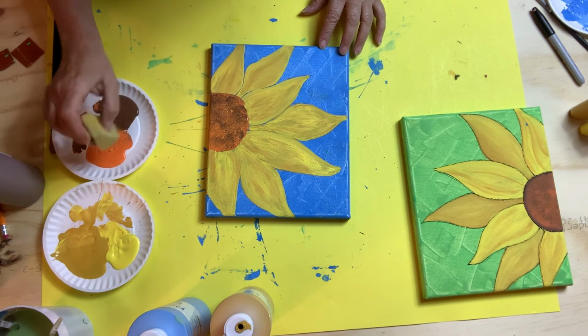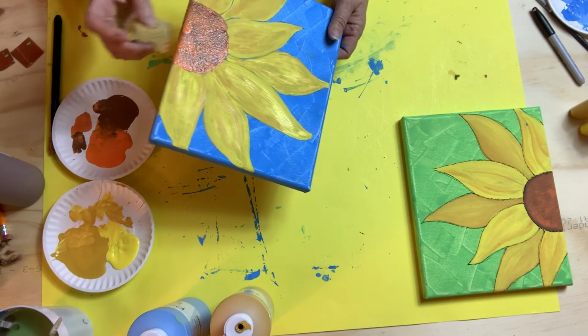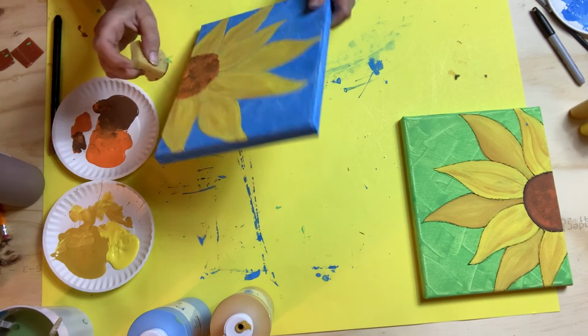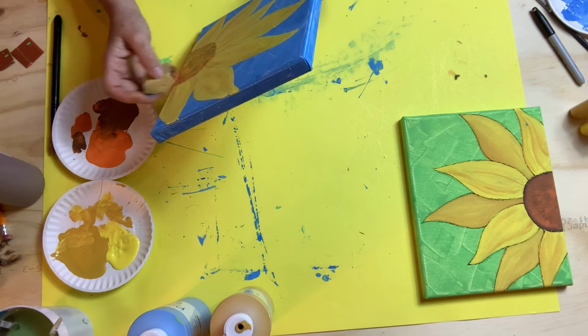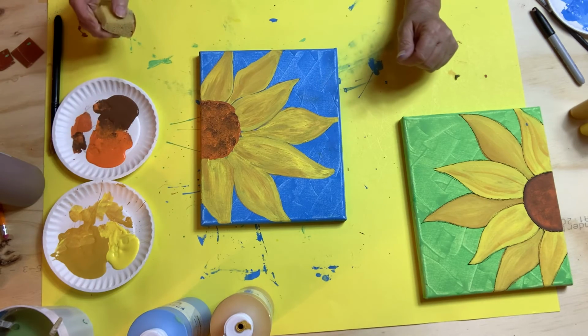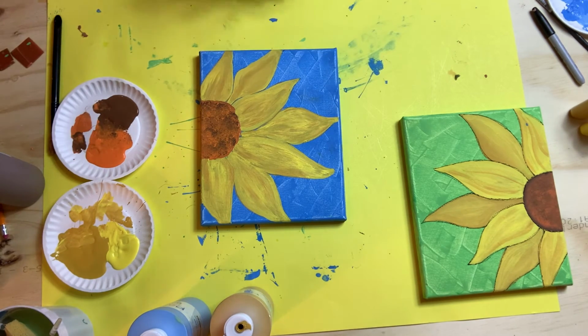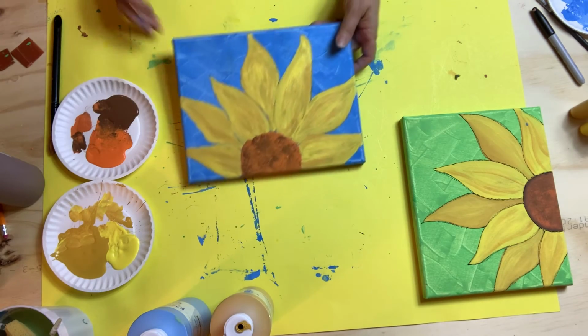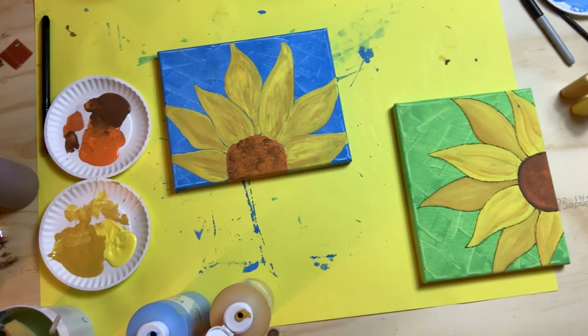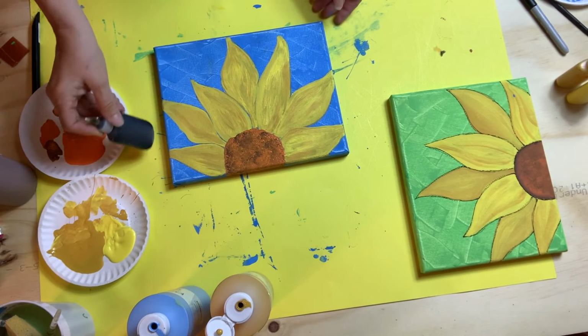And you can play with it a little till you get the colors you like, but I just want the brown and the orange in there. And that's about all I'm going to do to that. Now that's going to dry also, and then I'm going to use the Fun Writer with the black to outline it.